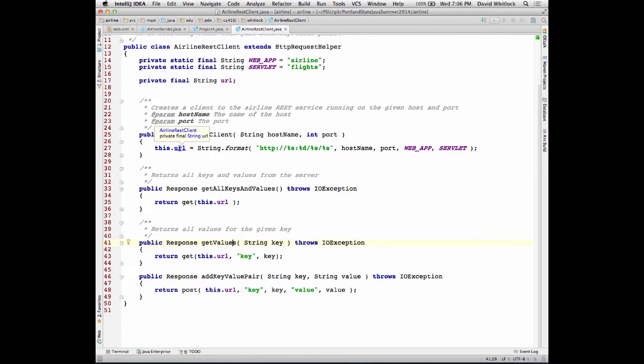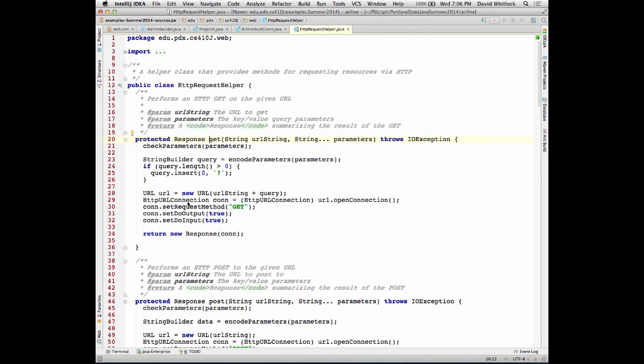So URL is the URL that you hit. And so let's see what the get method does. This is where things get a little bit more complex. And here I think I want you to understand what this code does. I think you should be able to leverage it though to do what you need to do. This code is the thing that actually makes the connection to the server and interacts with it. And it uses standard Java classes like java.net.URL and HttpURLConnection.